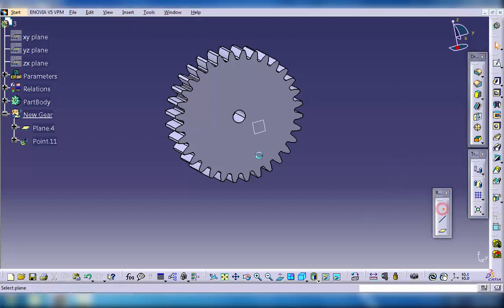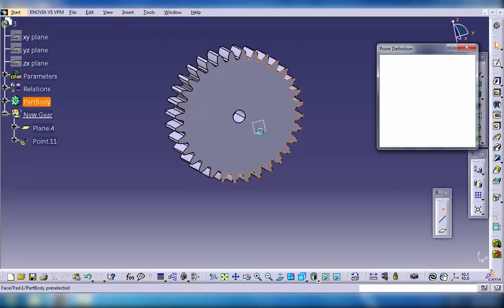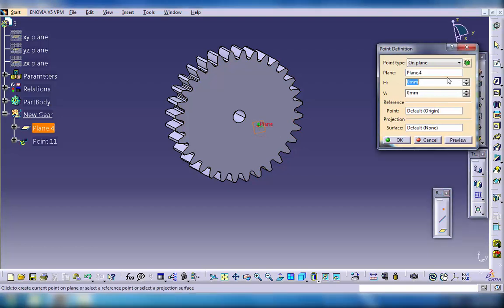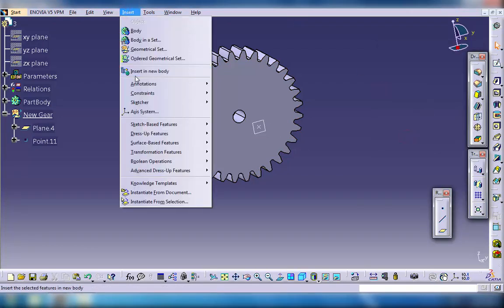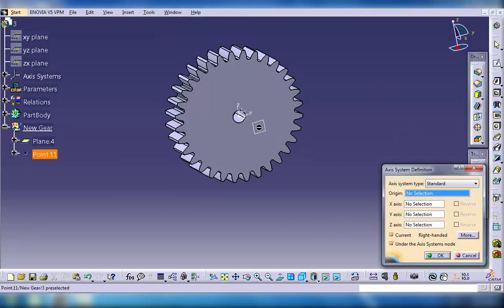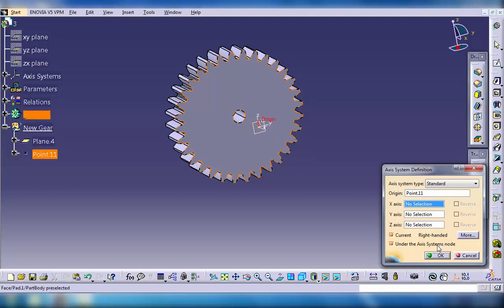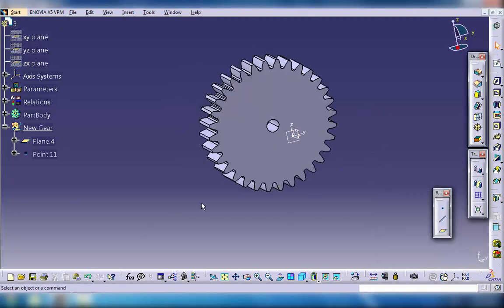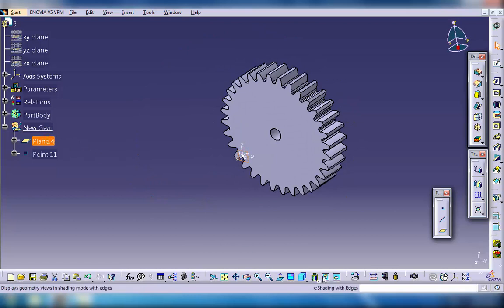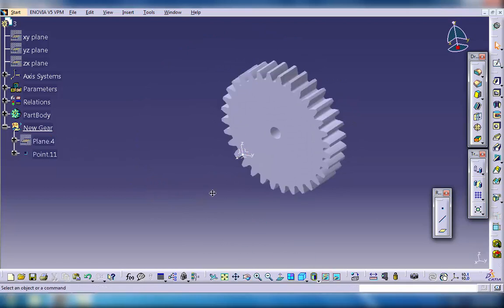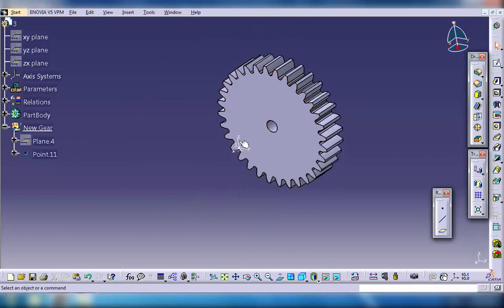Just create a point on this plane at the origin and insert an axis system. The axis system should be placed on this point. Click OK. The reference planes that we need as an input for the Power Copy will be the ZY plane here and the ZX plane right here.